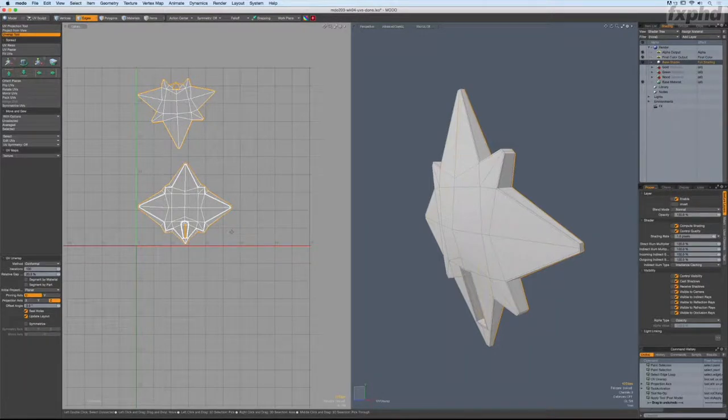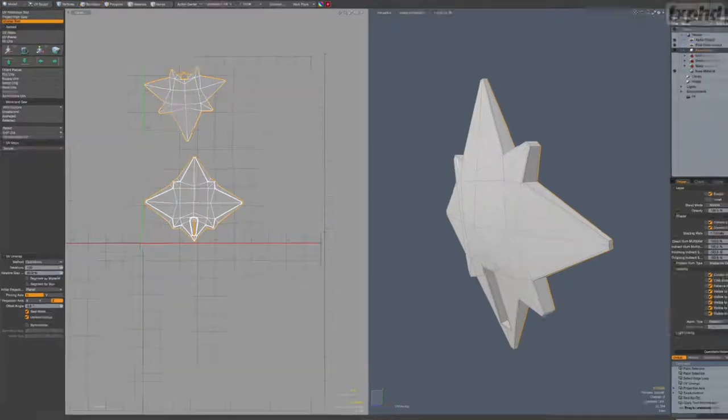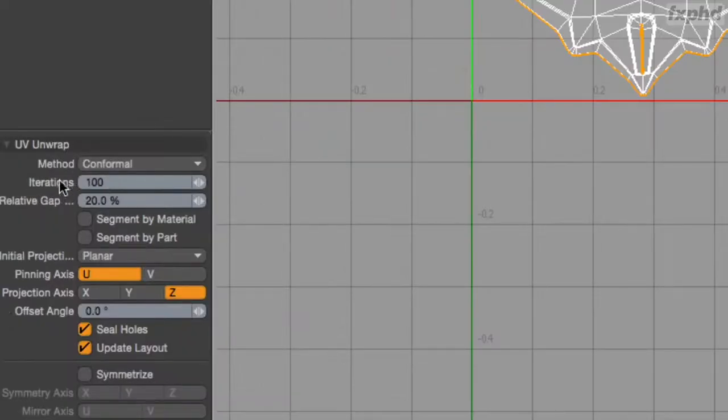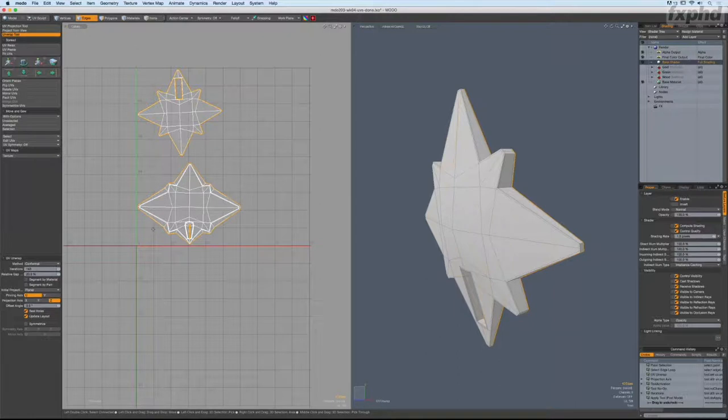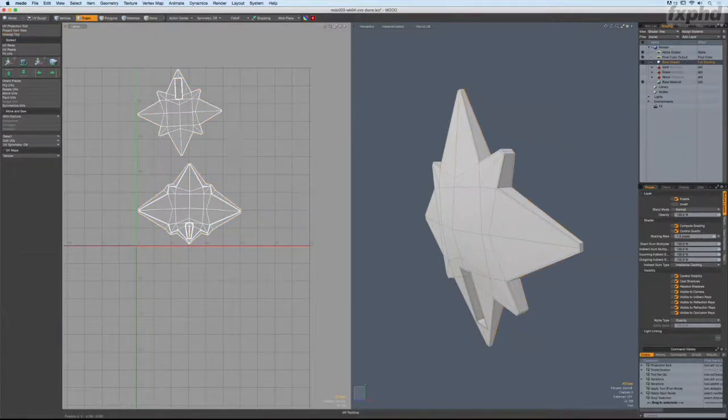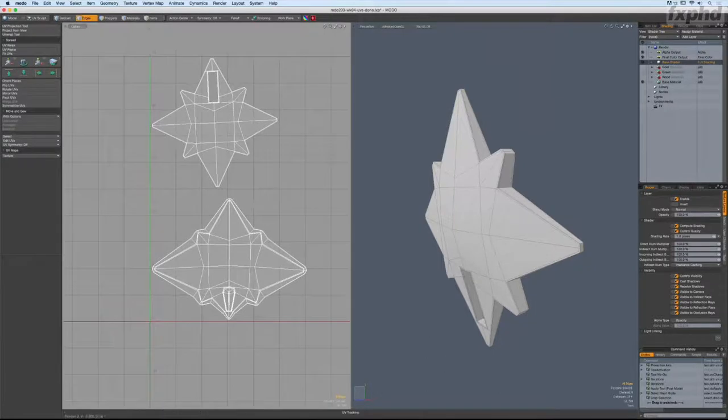Now, the magic of the Unwrap tool is that it's based off of an algorithm, and we get to continuously add new iterations of that algorithm on our mesh by increasing this value right here. So you can absolutely slide it like that. But the guys down at the Foundry have done us a solid, right? If we keep our mouse cursor in the UV grid and just continue to left click, you can see that that iteration value continues to go up and up and up. Okay, so I've dropped my tool, and you can see what we have now.